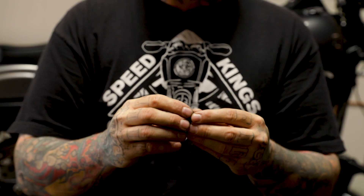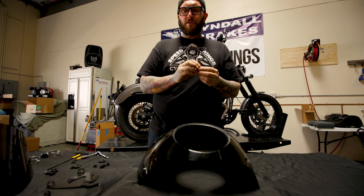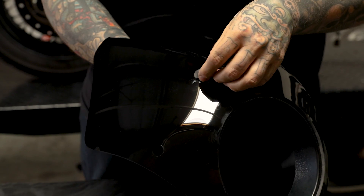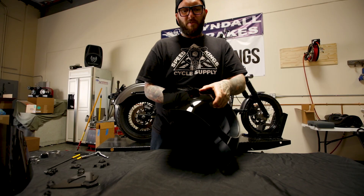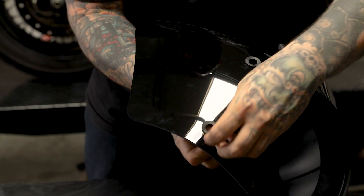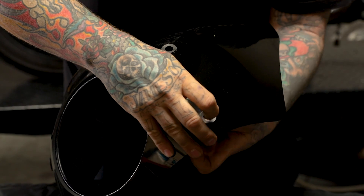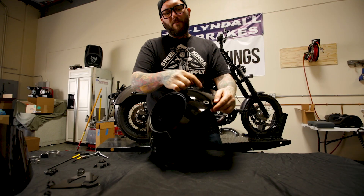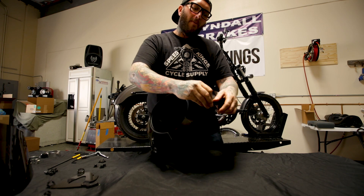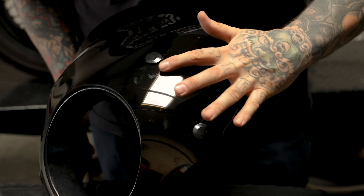Go ahead and remove this rubber grommet. Once you have all your rubber grommets removed, you'll go ahead and insert them in all four locations on your Road Warrior fairing. They're pretty easy to put in — just be gentle with them, you don't want to tear them. We'll place our grommets on the other side as well. Once you have all your grommets in, you can pop these in — they'll be in real loose because you'll see what we do with them on the other side with the bracket.